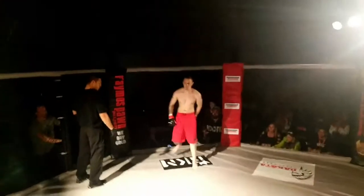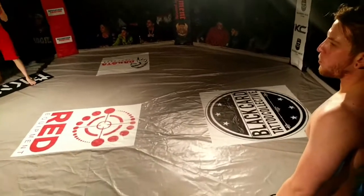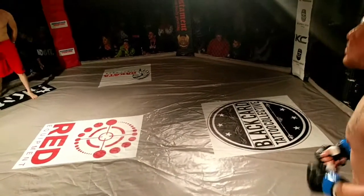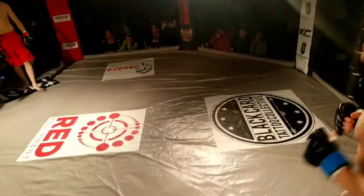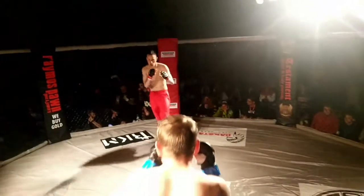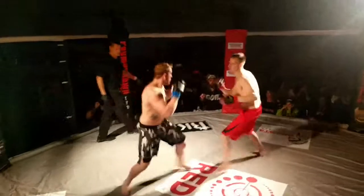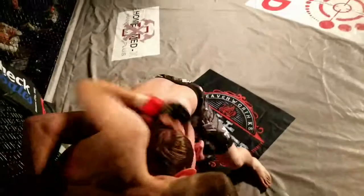Cage doors closed. Bobby's making his way to the center of the cage, so we are getting ready to start this next bout. All right, and here we go. Come on, Justin. Arnold definitely backing up Rush, but Rush is landing some big shots going back. Knee. He's got his hands locked. This is a problem. Double underhooks, hands locked.